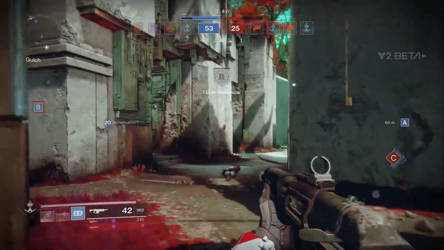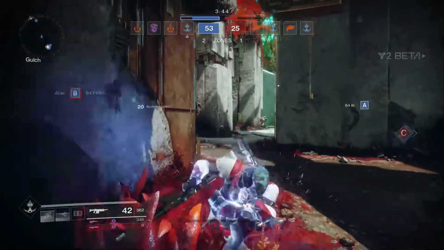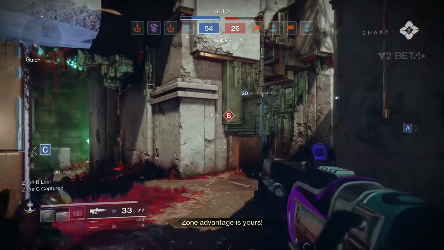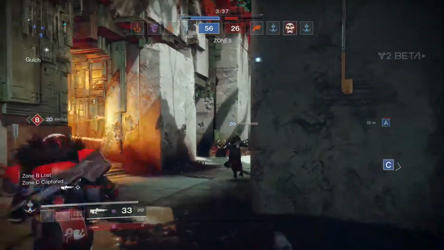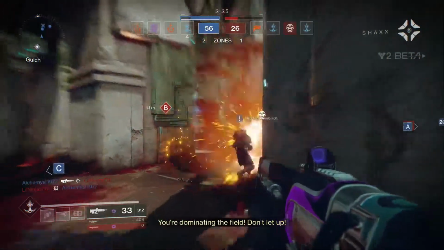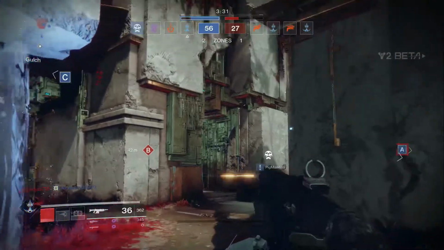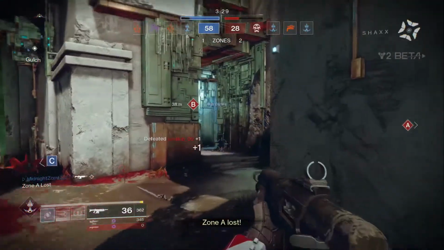Right here I see got perfect kind of opportunity to like Zone B lost. what I think is the Zone perfect C opportunity Zone to kind of advantage is yours. have a little extra You're cover. dominating the field. I also Don't love let that up. it creates sight lines where people don't expect them. You know? Zone A lost.